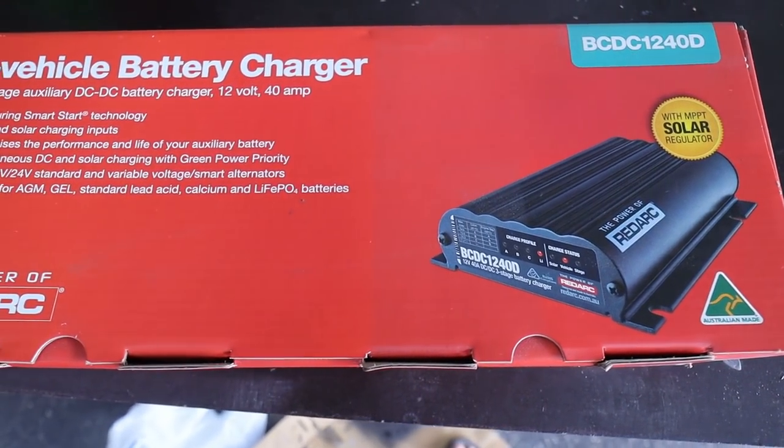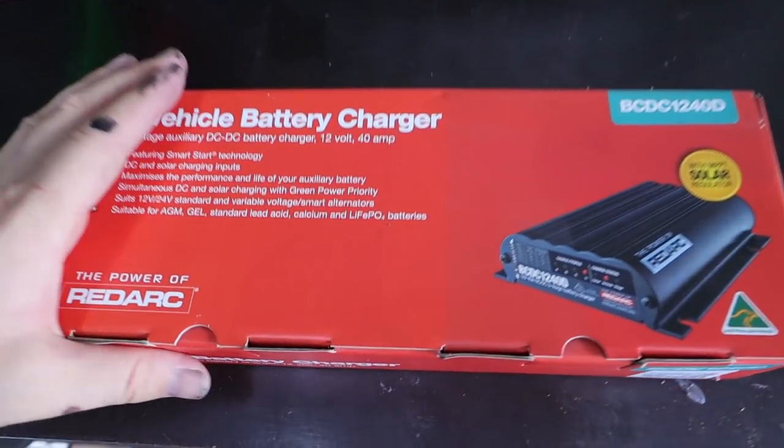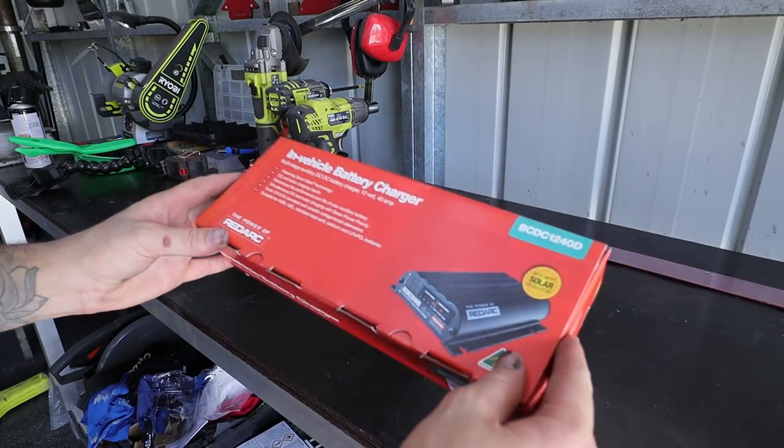This is the BCDC1240D. This thing is going to manage our dual battery system in the trailer. I am absolutely pumped to be putting this thing in the trailer, and thank you to Redarc for sending this out. So let's have a look inside this box.